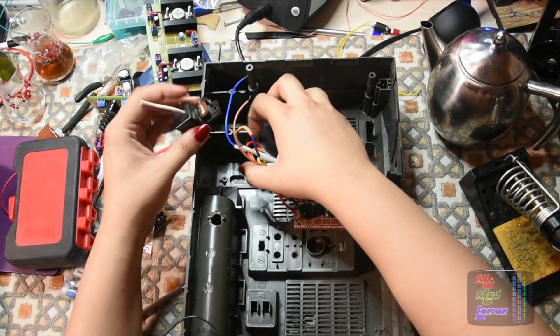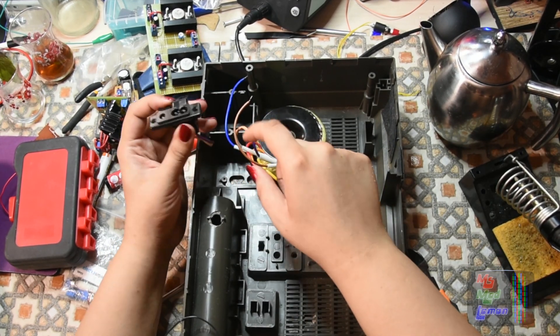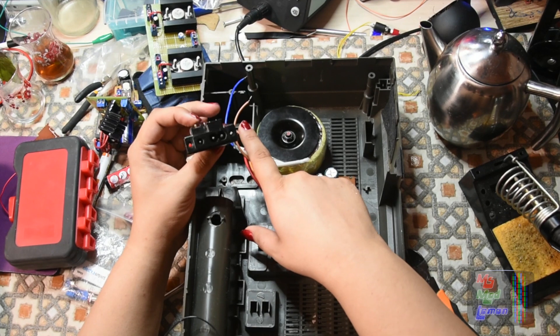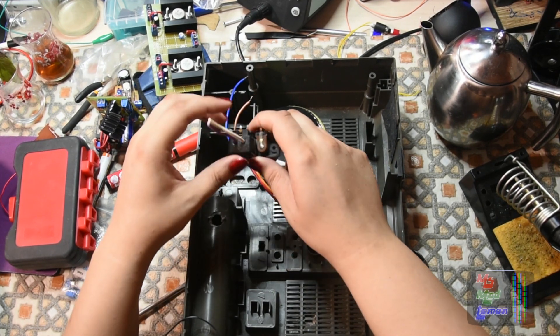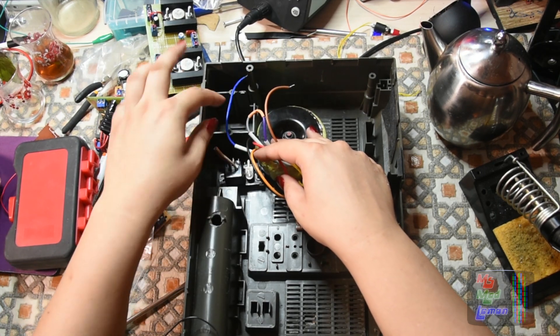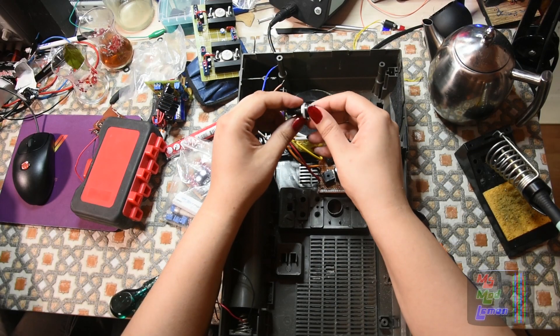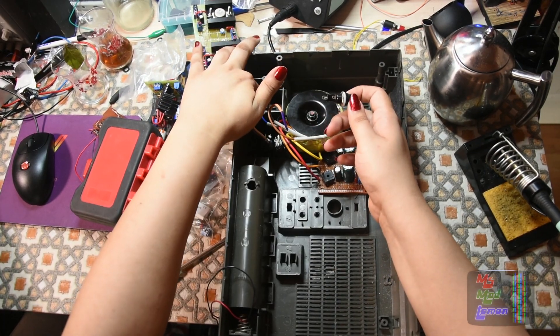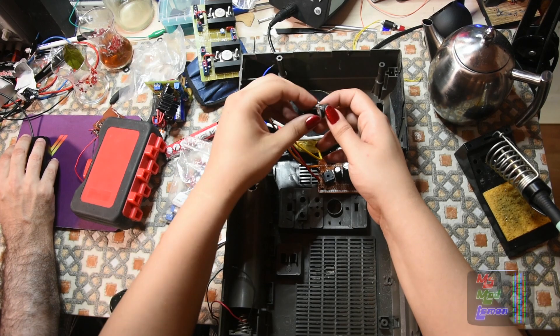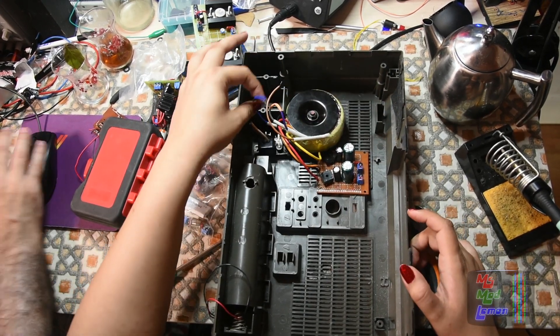On the primary side of things, I'm going to use the original cable from the boombox itself and connect that to a fuse first. I'll be installing that on the back here, so all the main stuff as I said will be in there. I'll just drill the holes here.